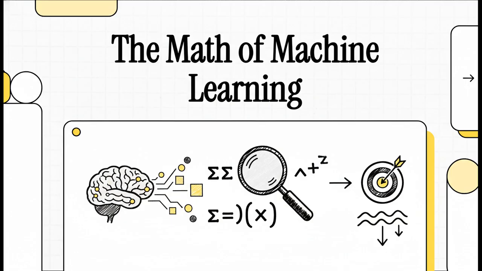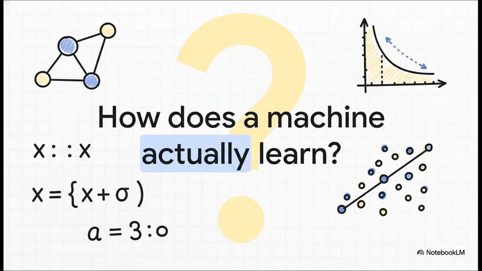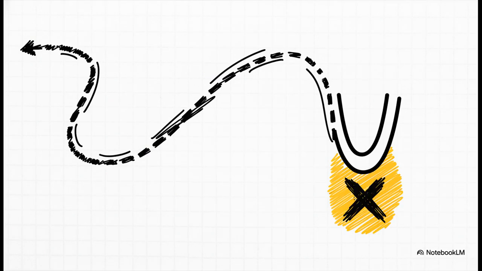of machine learning. So yeah, the big question is, how does a machine really learn? It's definitely not magic. And it's not about becoming self-aware or anything like you see in the movies. At its very heart, it's an incredibly elegant mathematical process. And you can really think of that whole process as a quest. It's a journey with one single, very clear goal: to find the point of the lowest possible error, to be as right as it can possibly be.